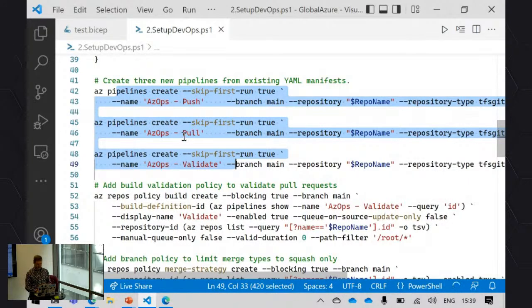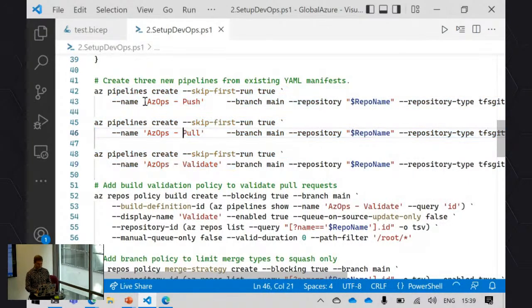Then we have the pull and push pipelines. The pull pipeline will run on a schedule, I think every 6 hours or something by default. It will continuously run and export everything that we have configured to export from the scope where we have pointed it. In my case, I'm going to export management groups, subscriptions, and resource groups, so I'm going to get a nice folder structure where I can put stuff in and deploy it.